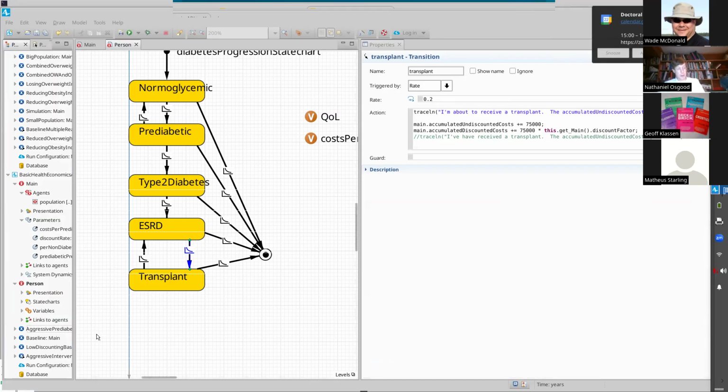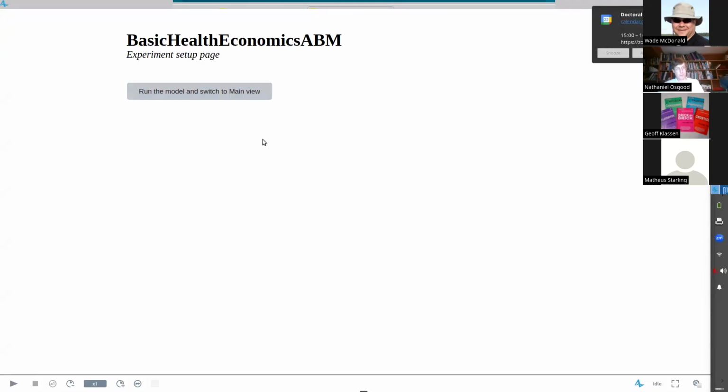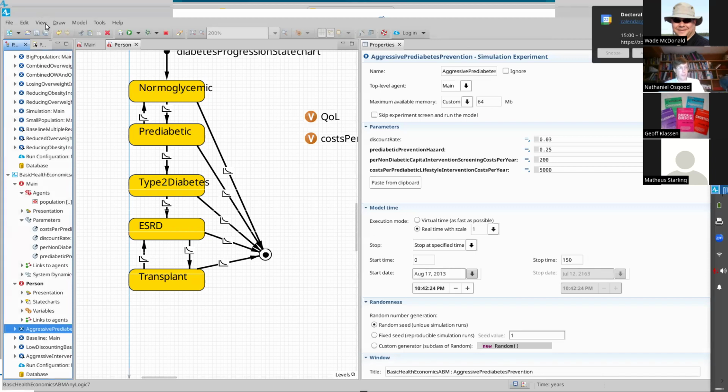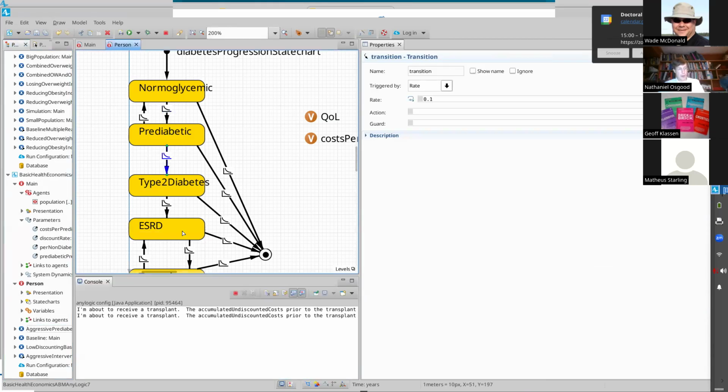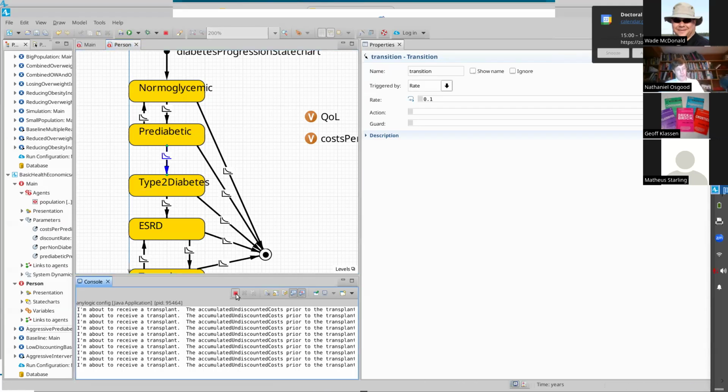So I just want to make sure, as a sanity check, a term of art in computer science, that we in fact have people reaching a... yep, here are folks receiving transplants. We can actually report who it is that received their transplant, and potentially we could record information about their history and report things there if we wish to do so. Yep. So this is operating properly.